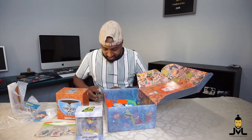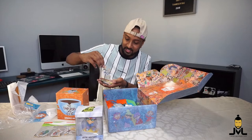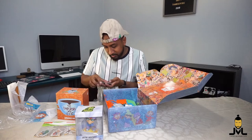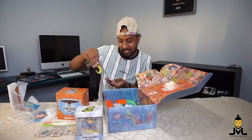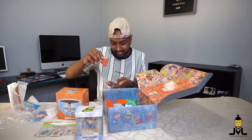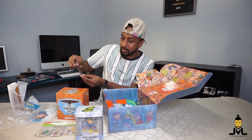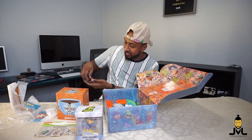I see the next thing in the box, it's pretty dope. But anyway, these are the magnets. Got him with the wand there. Oh. What the heck is this? I don't remember half of this stuff. That's the log. This is the log itself. Okay, you can dress them up how you want to dress them up. It gets little outfits and scarves and everything like that. So that's pretty cool.